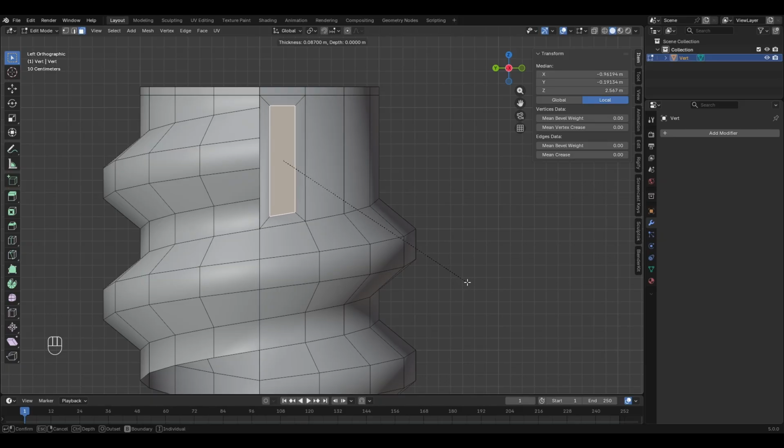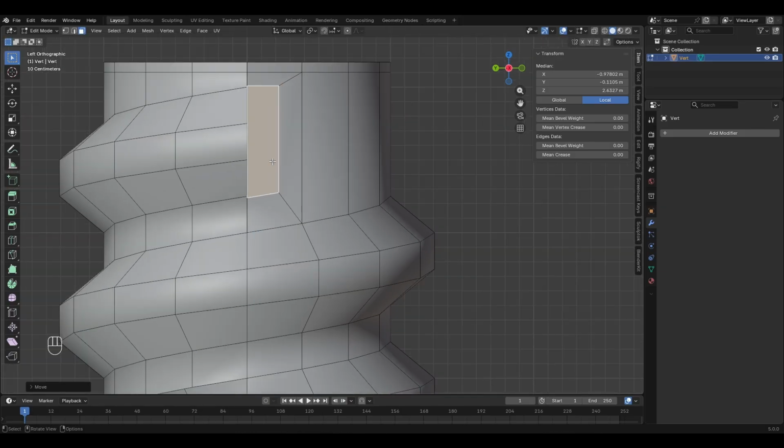To snap it to the boundary, press B. Try to keep it closer to the outer line of the scaled faces, so it will be easier to merge. Let me move it upward. Let's keep them closer. Okay, this much will work.